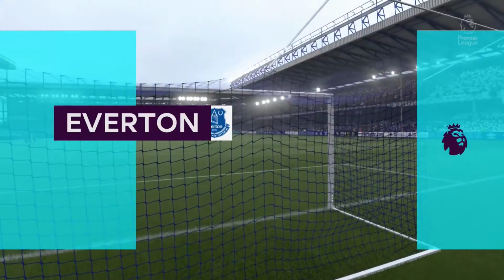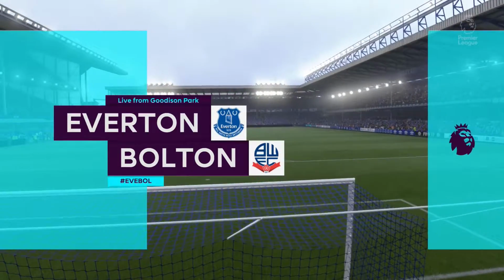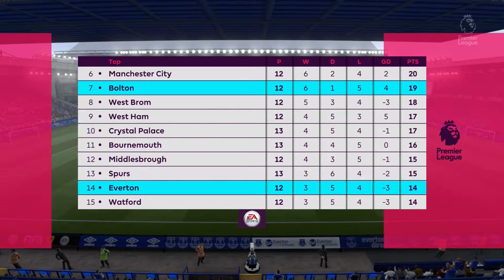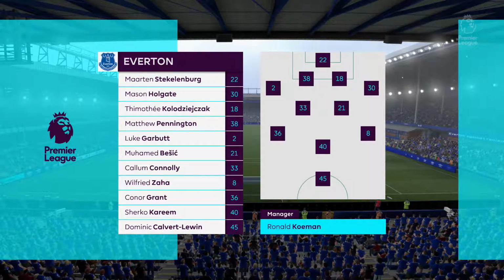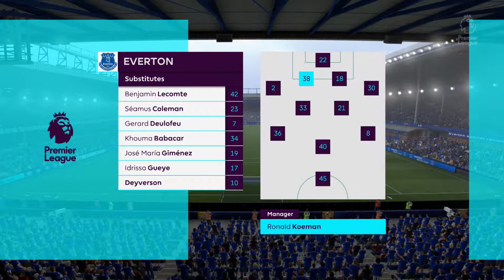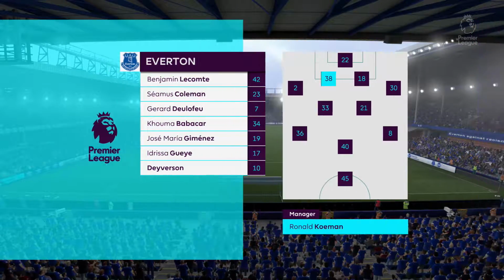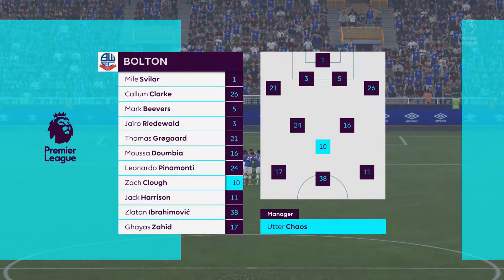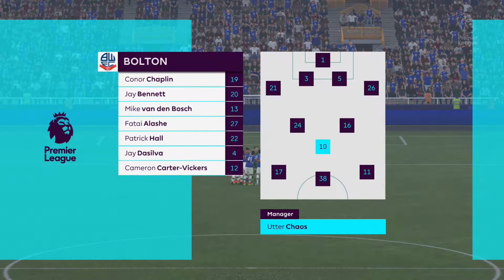But we'll round off today's episode on the road, just down the road in the blue half of Liverpool. As we're now up to 7th place, 1 point behind City. Everton just on the other side of mid-table. Stecklenburg with the starting goal. Holgate, Besic, a few new names in there. Some decent players on the bench. Seamus Coleman, Deulofeu, Jimenez, Ganagay. A little bit of change in the lineup today. Beavers will get a start along with Grugard and Jack Harrison on the right wing.